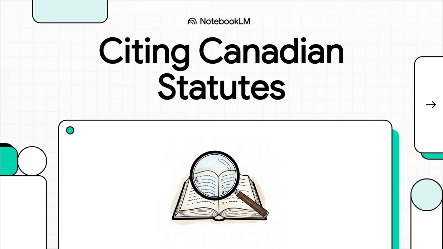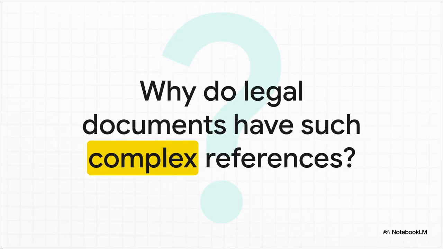All right, today we're going to tackle one of the most essential skills in Canadian legal writing, how to correctly cite a statute. I know, it sounds complicated, but I promise we're going to break it down. Have you ever looked at a legal document and seen those strings of letters and numbers and just thought, what on earth is that? It might look like some kind of secret code, right?